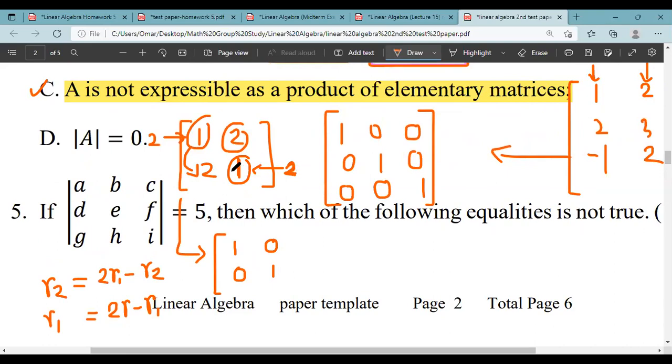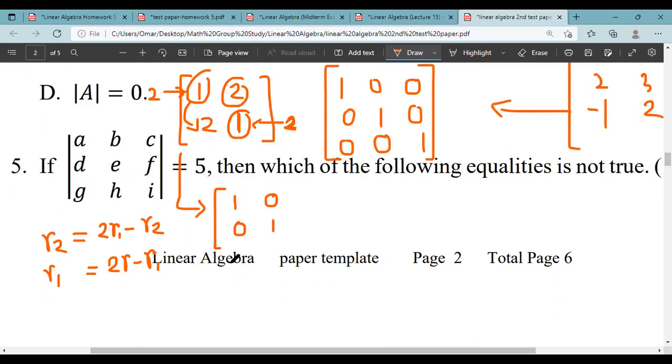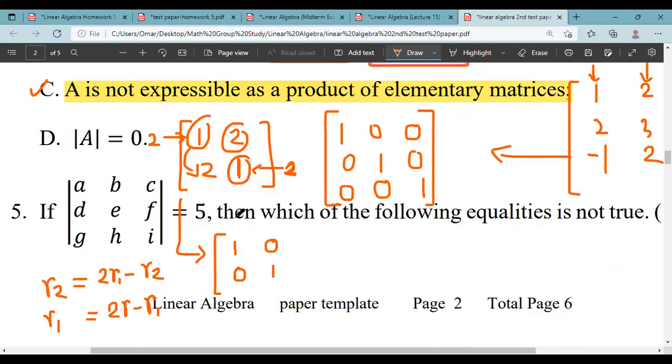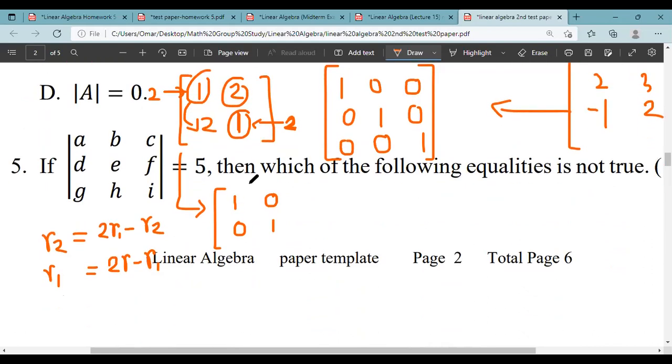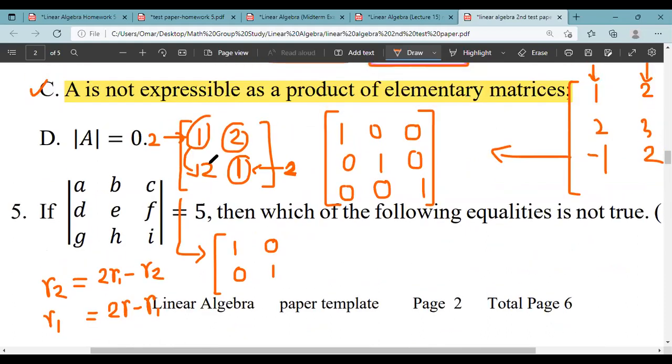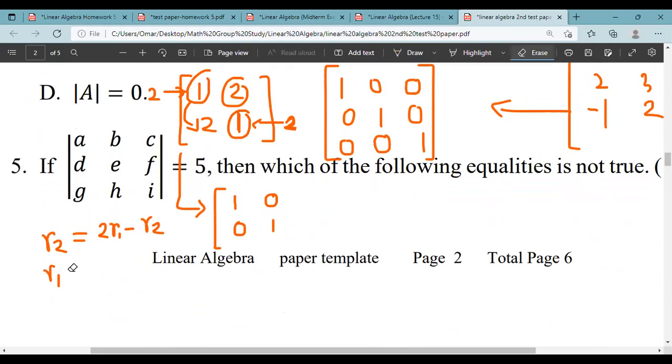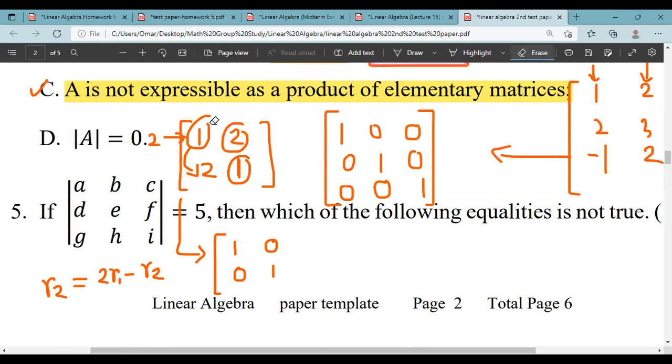And then, okay, so 2 multiplied by 2 is 4, 4 minus 1 is minus 3. Okay, so maybe not this one, can we? This is making some error here. So if you look here, 2 multiplied by 2 is 4, and then 4 minus 1, that is minus 3. So there is some problem. No, not this row operation. Okay, maybe we can do something else. The first one is okay, but for the second row operation, maybe we need to make some change.